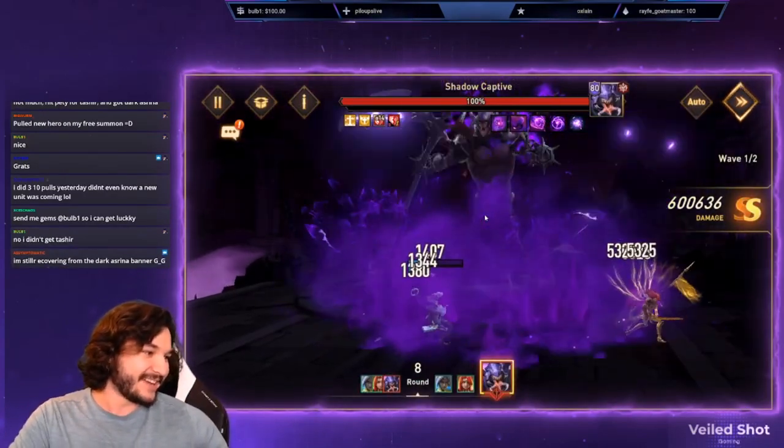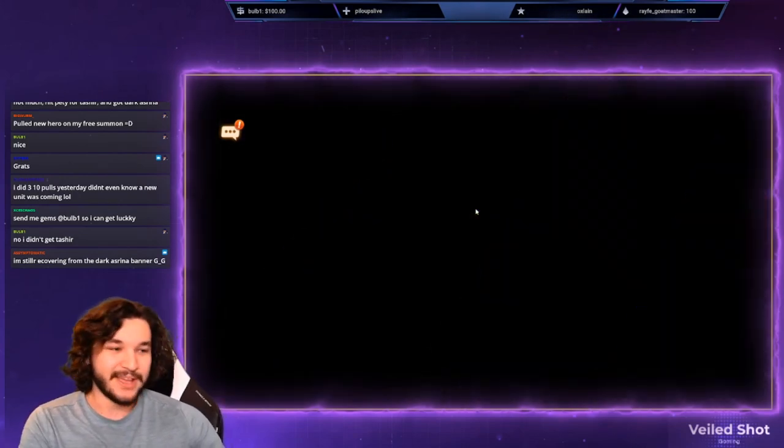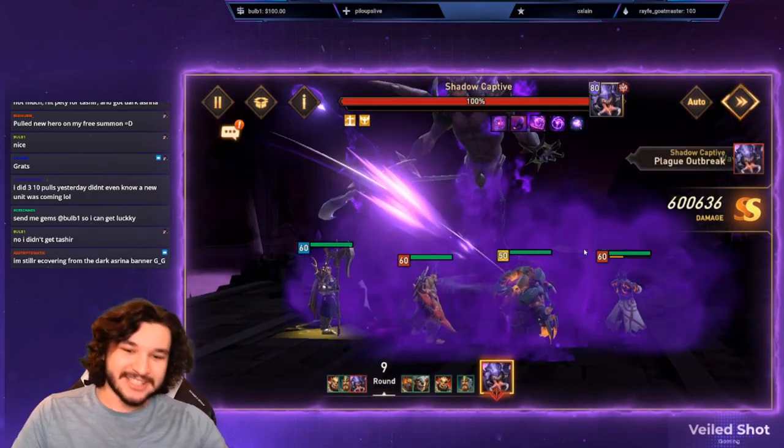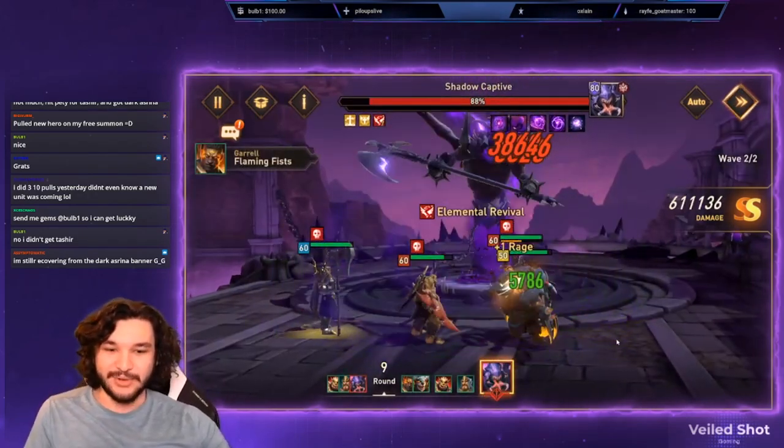Oh, you got Dark Street. I see what you're saying now, Bull. That's still solid, but yeah, I much prefer the new character over Dark Arena. We got this now. We could do 300k damage. I have no doubt we could do 300k damage.